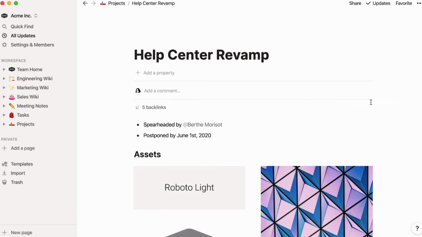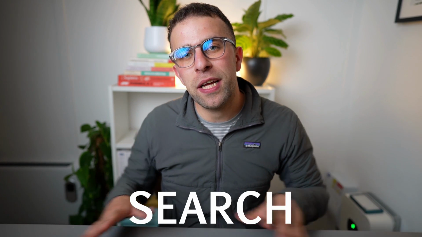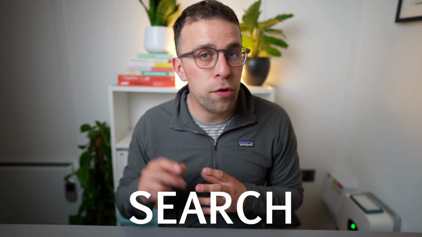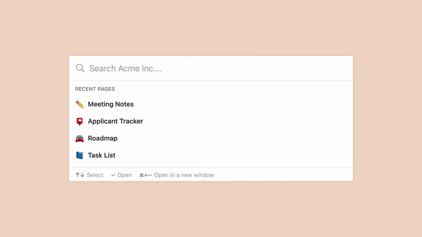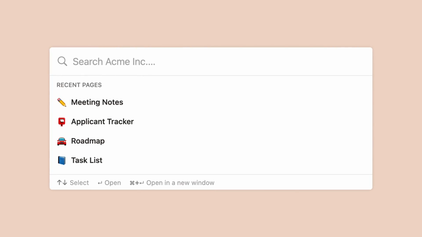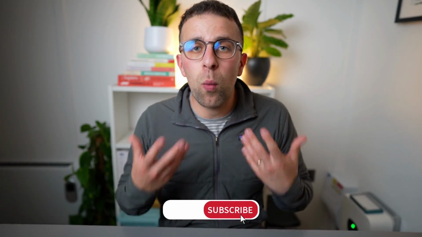So using some of the backlinks, the function is really easy to use and you can have it on or off per page too. And finally, the search function is great for finding stuff, and especially when you're looking for a specific notebook in a specific date it was created. Notion's search functionality has improved dramatically over the last couple of years, and I think it's a great location for finding all of that.